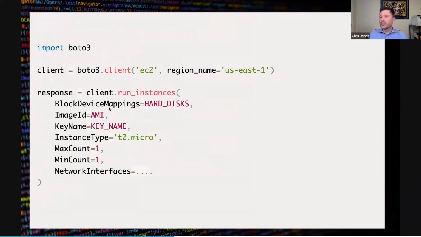I'm going to import the Boto3 library. There's a whole URL. If it's not pasted, we will paste it and show it to you. I am going to pick US East 1 and just choose the variables I already picked out, like T2 micro. I only want 1 machine, and the network interfaces I picked. This is enough. If I were to just use this library's run instances, it will build those for me.